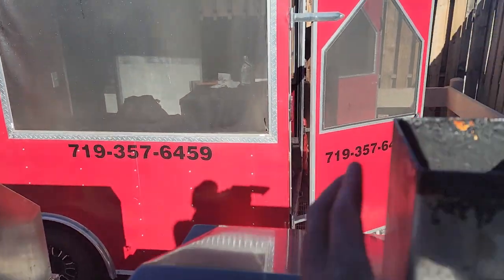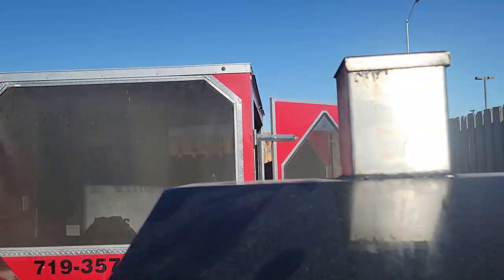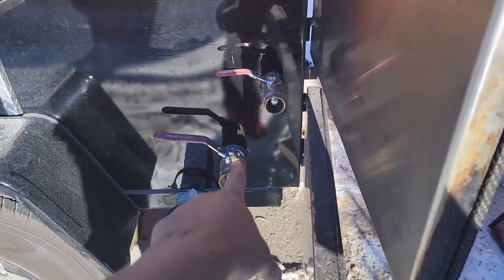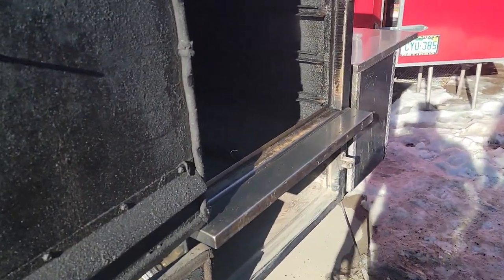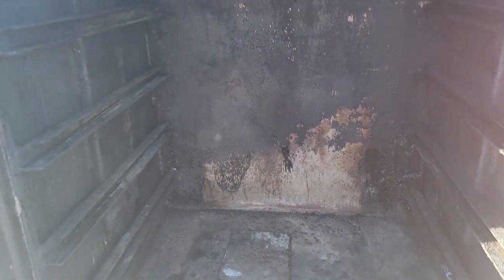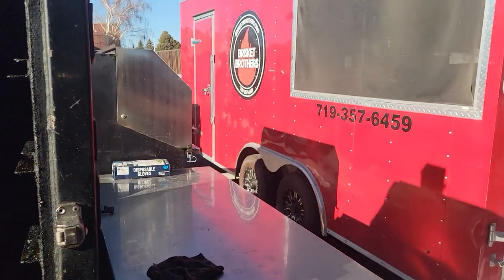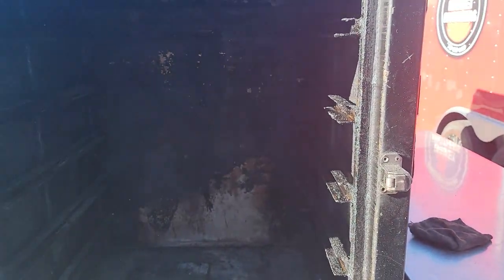All right guys, just remember — every couple of cooks, drop a gallon of water in there, close all your valves, close the doors, and let it do a steam bath. Let it sit up to 24 hours, open your doors — it's gonna crust up and clean your pit. Then get a hammer and hit your sides. I gotta prepare for my night cook around four in the morning, I'll have it loaded down and I'll bring you guys back for that cook. Blessings to you and we'll talk later.